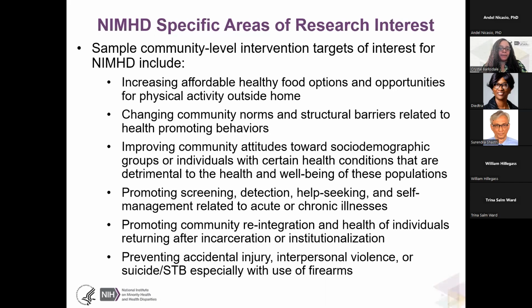And enhancing the ability of community dwelling older adults to age in place, or individuals with disabilities to live independently and maintain their health and well-being. And promoting community reintegration and the health of individuals who are returning to the community after incarceration or institutionalization, and preventing accidental injury, violence, or suicide, and suicidal thoughts and behaviors. So those are just a few examples of some of our specific areas of interest.